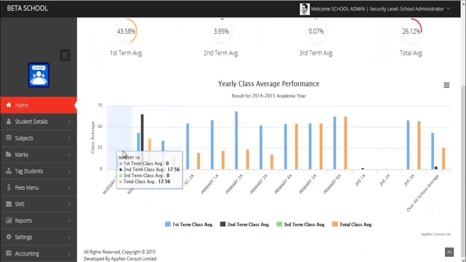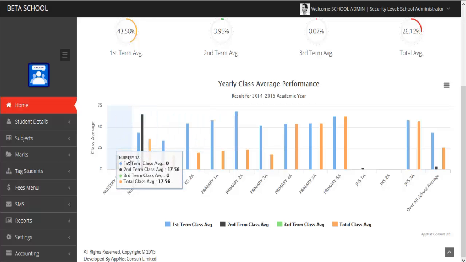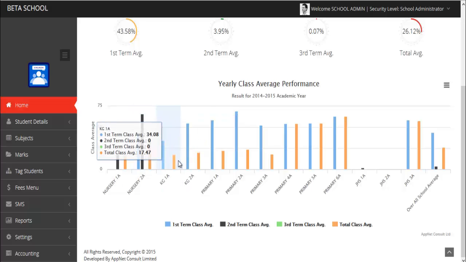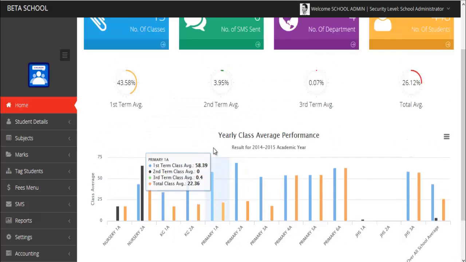We give you a graphical representation of those statistics as well, showing the first term averages, the averages for the terms, and then the total class average for the year. That's shown with a pop-up showing you the real-time marks or averages in figures as well. So that's the dashboard for the school system.